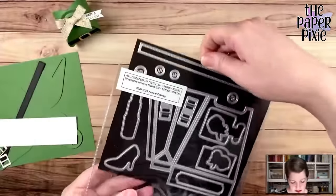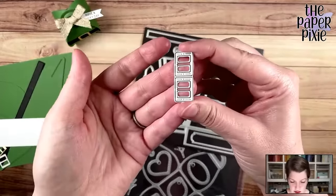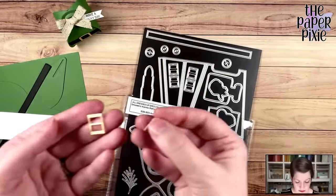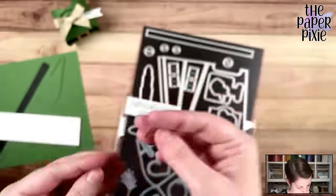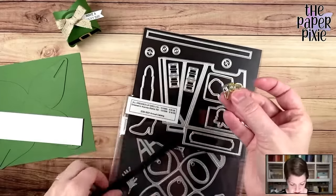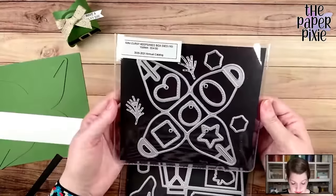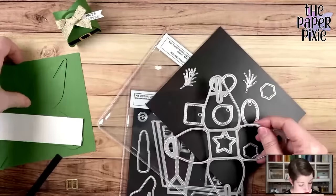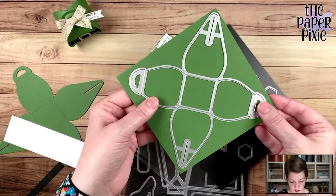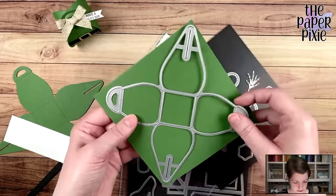That's the Fine Art Ribbon, and this little cute belt buckle comes from the All Dressed Up dies. I cut out a piece of basic black from this long stitched strip. What I love about the buckles is you get two in one — run that through the Big Shot and you get two belt buckles with some embossing to them. You can also get two curvy keepsakes St. Patrick's Day boxes out of one strip, so you'll get two buckles and two strips. These are the mini curvy keepsakes box dies — you just need to cut a piece of card stock or designer series paper to five and a half by five and a half.